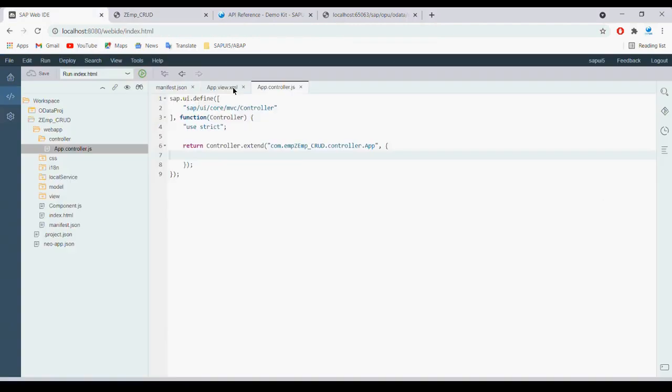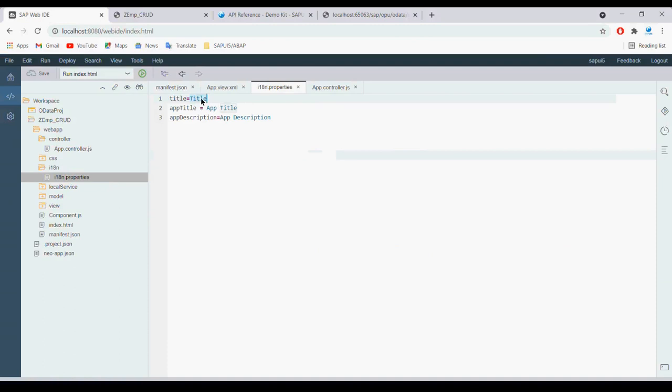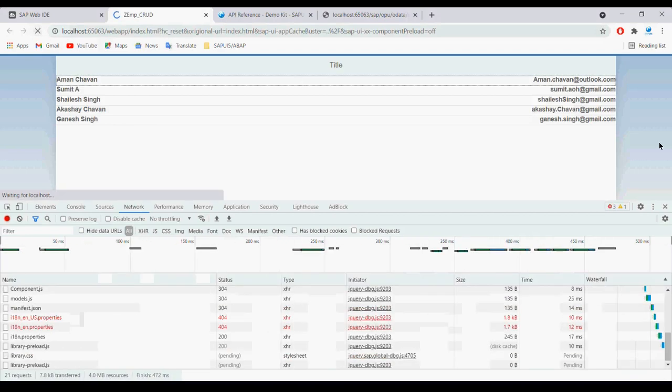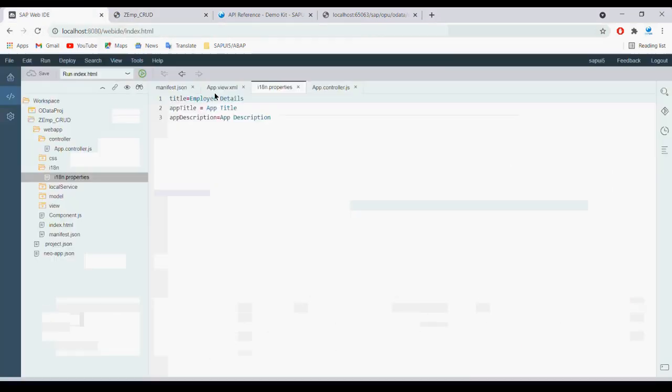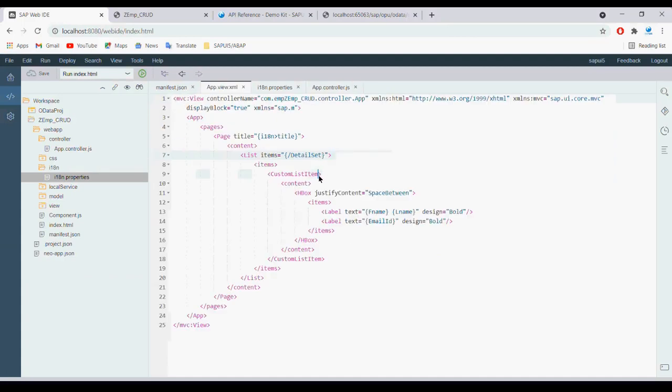Okay, so now I'll change this file name also. I'll change the title as employee details. Okay, so I'll open this XML file. I'll add the class to this list, and I'll add one more class here.